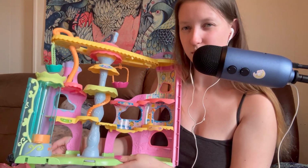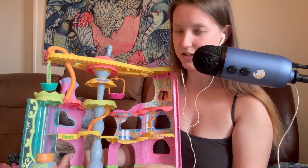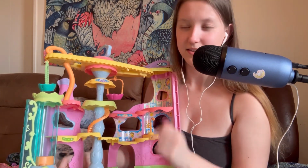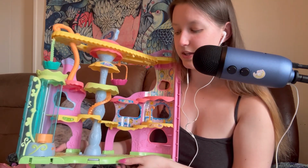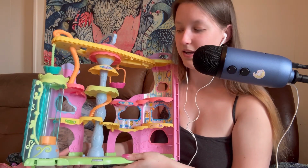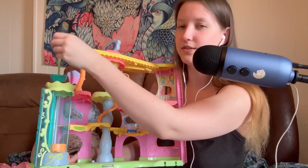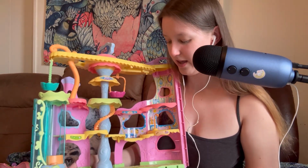And I know it doesn't look like much in terms of, like the other ones had the open doors. It seemed like there was more to it, but get this. The thing with this set was that you could buy little things called nooks. And these nooks you would put on the sides and build it more. So there was more to explore.